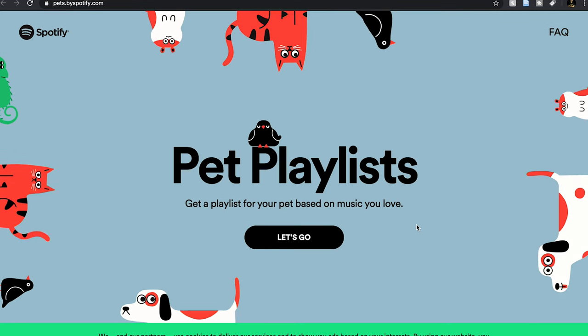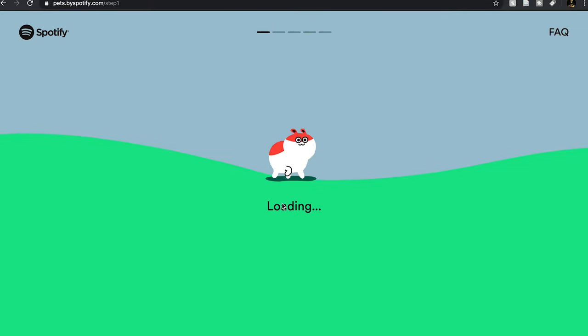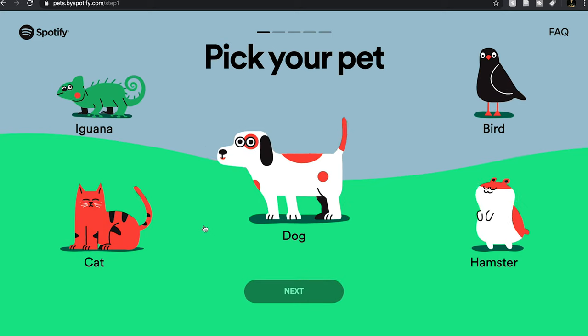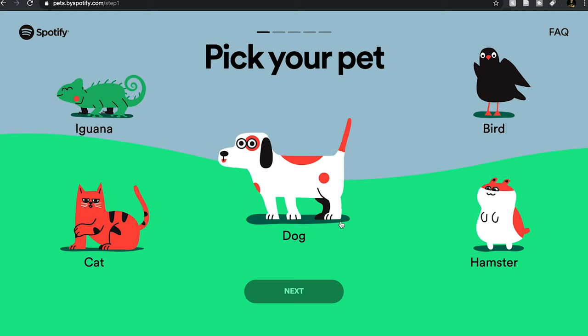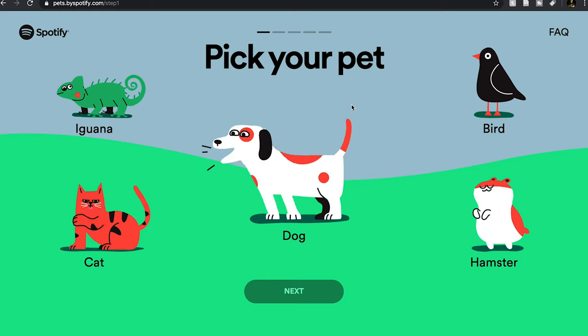So this is our first time — let's check it out. They're loading. What is that, a corgi butt? It's a hamster running. So they have five categories: they have iguana, cat, dog in the center — which we love — the bird and the hamster. That's pretty cool. It's very interesting choices of animals.